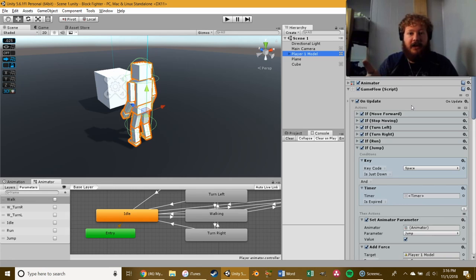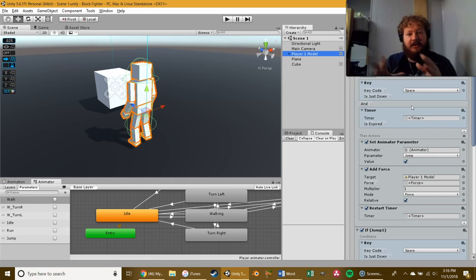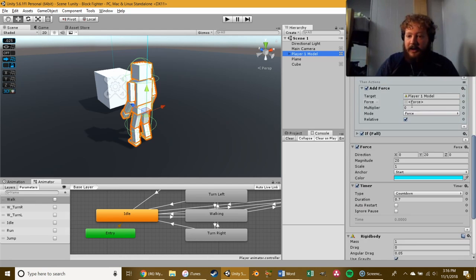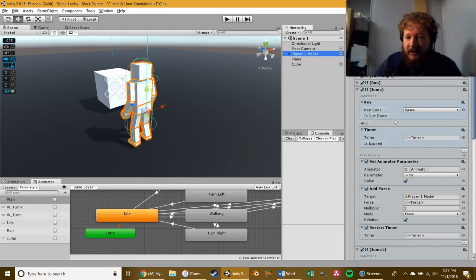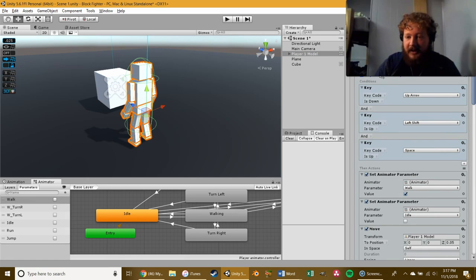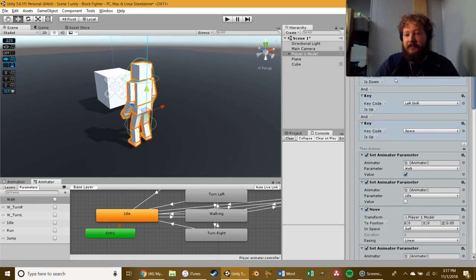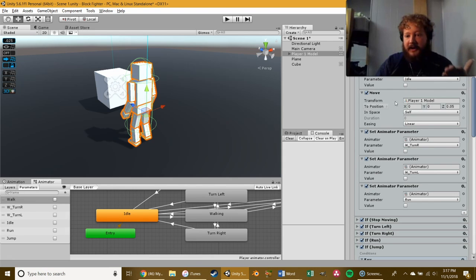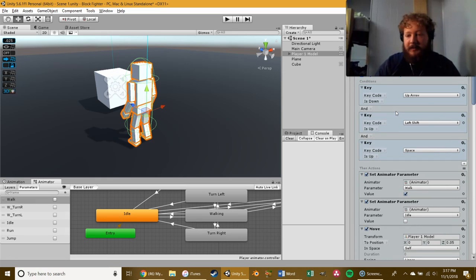So I'm actually using this add-on called GameFlow, which really helps. It's a visual scripter that kind of looks like a component with Unity. And I know there's a lot of stuff here, but basically this if move forward is the if place where I put the move forward stuff. And right now it's saying that if the up arrow is pressed and the left shift, which is run, and space, which is jump, are both up, then I move forwards by basically moving forwards a certain amount every frame, more or less.